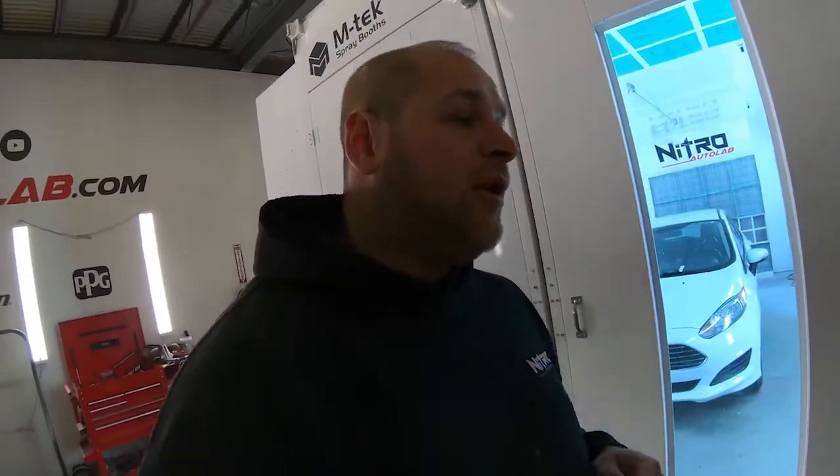We also have another F-150 that came in last night for a detail. The guy is going to be driving it to Utah and trading the vehicle in to pick up a newer vehicle, so he just needs it cleaned up enough to be acceptable for trade-in. He uses it for construction so it's extremely dirty on the inside — almost to the point where we'd need to pressure wash the inside of the truck — but we won't do that due to the electronics. We're going to clean it up as best we can in the amount of time we're given for the price we agreed on.